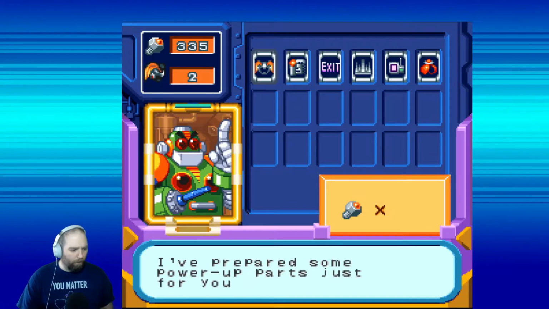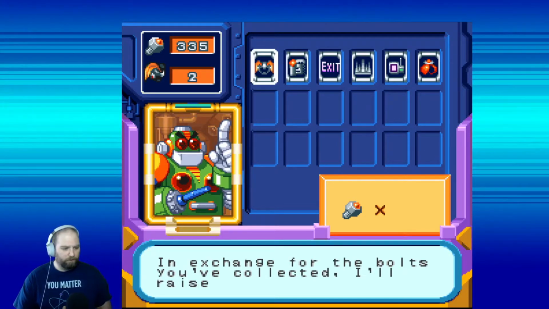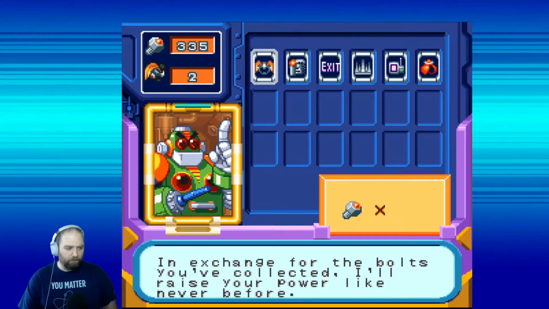I prepared some power-up parts just for you, Bass. In exchange for the bolts you've collected, I'll raise your power like never before.